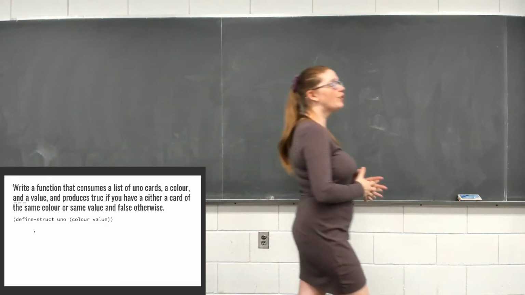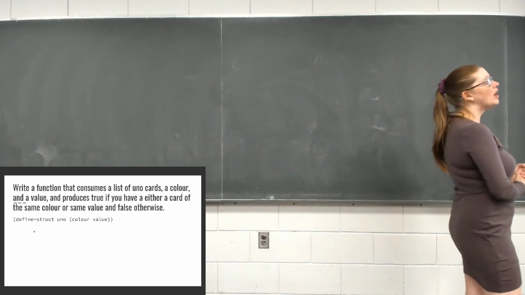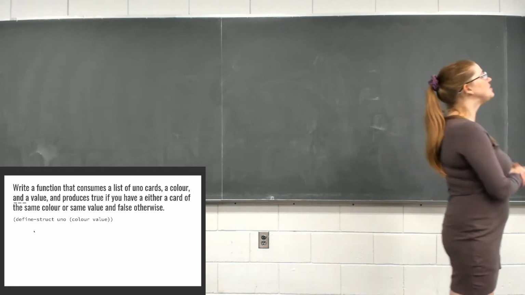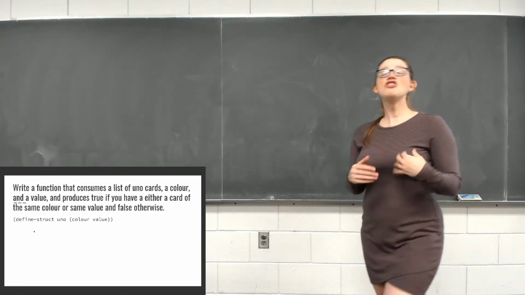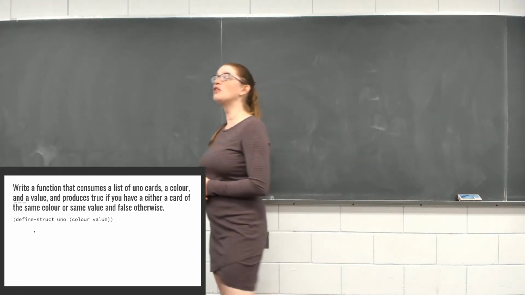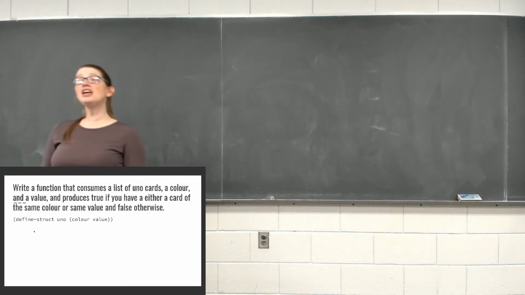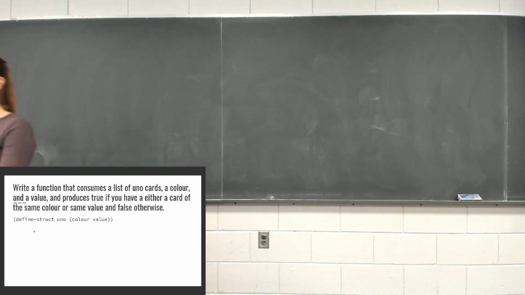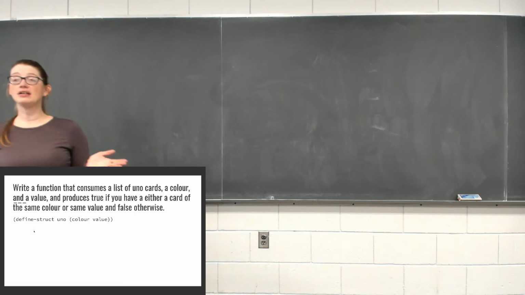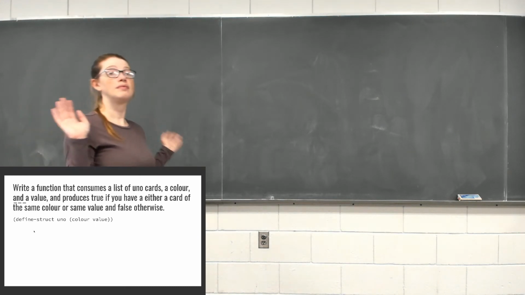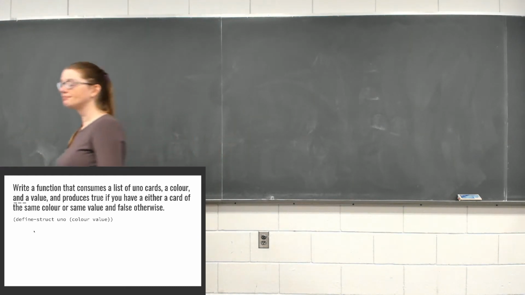We've got the case for there's no cards. We've got the case for color is equal, and we've got the case to check for a value equal. If none of those questions evaluate to true, then the current card is not playable, and we need to look at the rest of the list. So in our recursive case here, we are simply going to call playable card on the rest of the list, and color and value just go along for the ride. So there you go. That's all we needed to do.